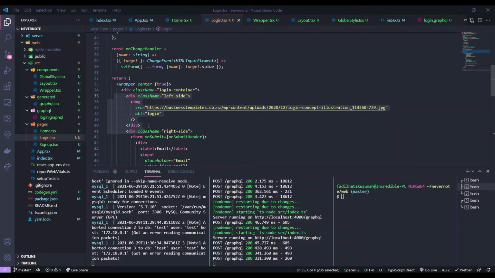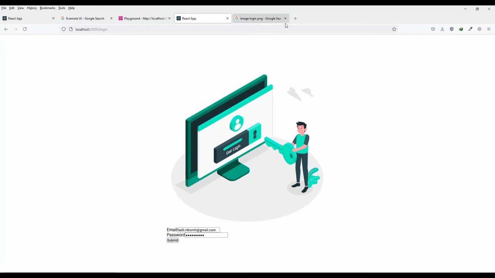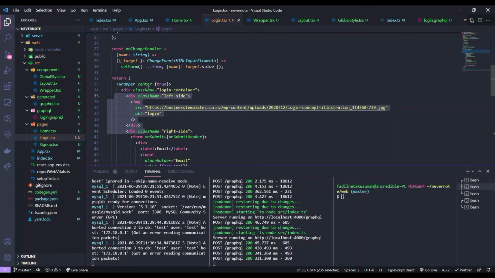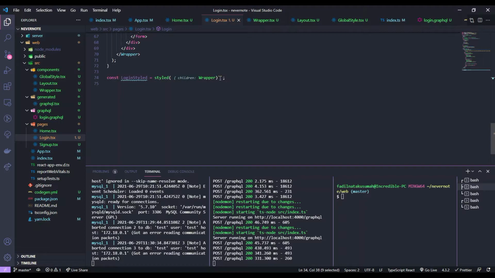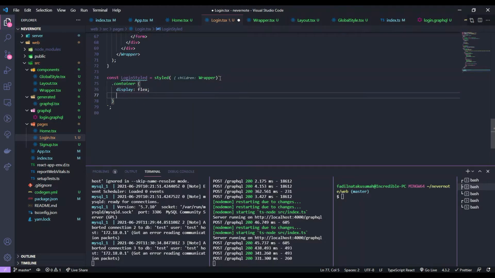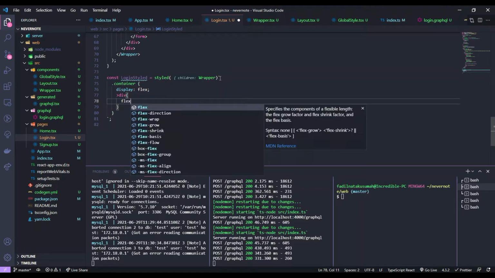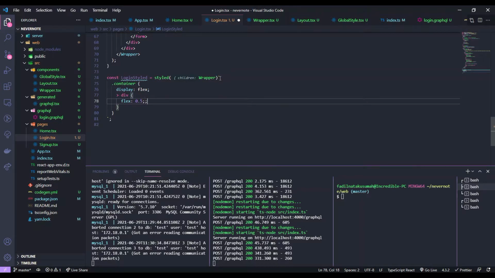Okay. Here it is. Gonna style the container. Container would be display flex, and all of its children would be flex 0.5. We use this in here.